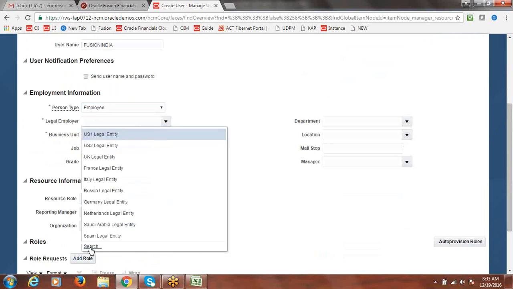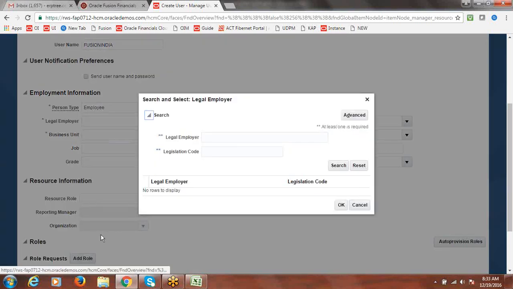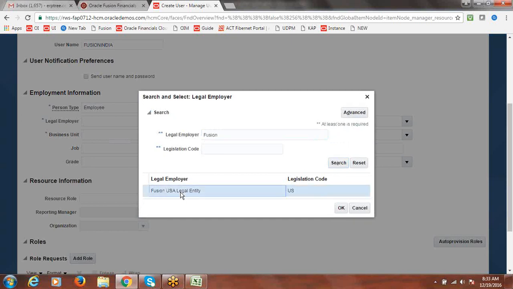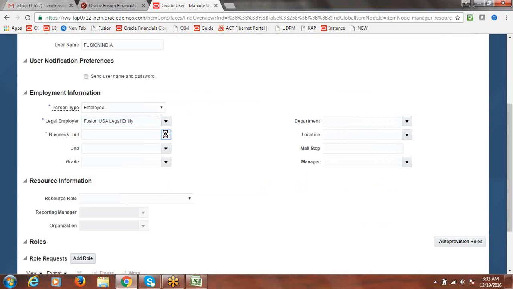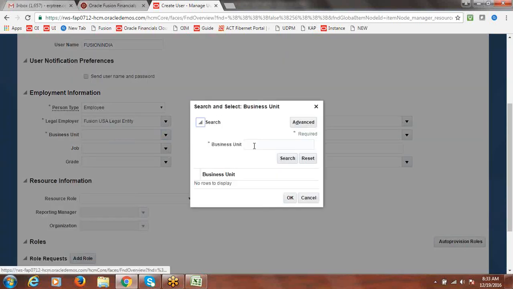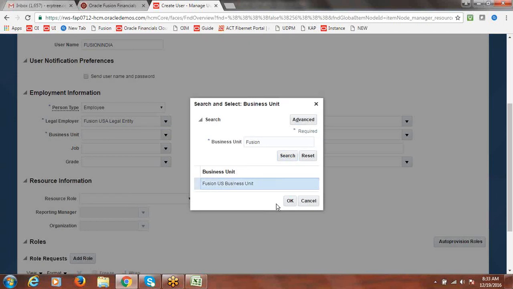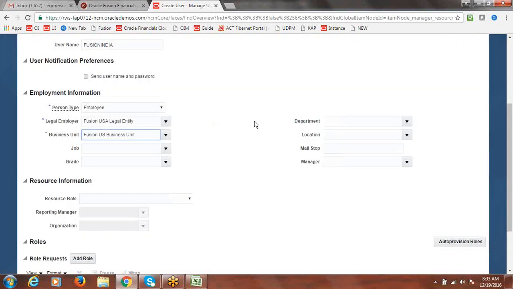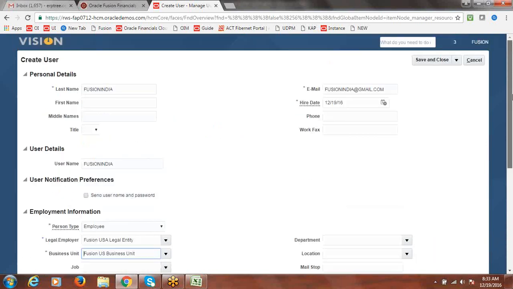Our legal employer name is Fusion USA Legal Entity. Say okay. Select business unit. So, save and close.